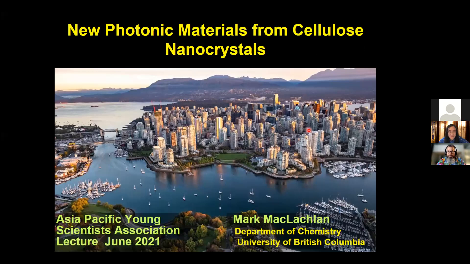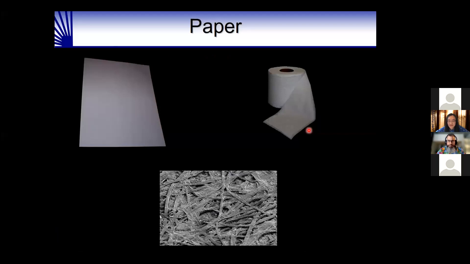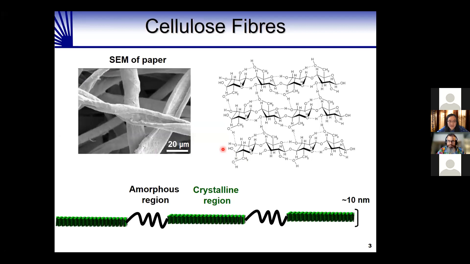Today I'll tell you about work we've been doing on new photonic materials from cellulose nanocrystals, and my story starts with something very boring that we're all familiar with: paper. Probably all of you have had contact with paper today, but I doubt many have looked at paper under an electron microscope. It has a woven fiber structure made of a material called cellulose — the most abundant biopolymer on earth — simply glucose molecules linked into long polymer chains.